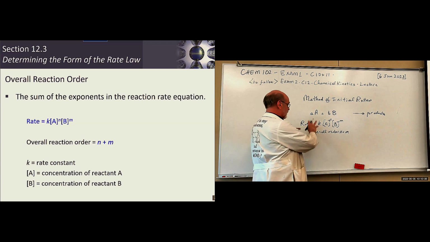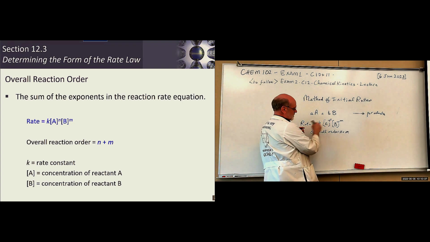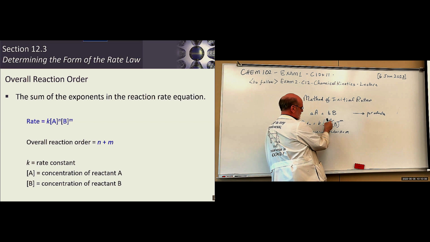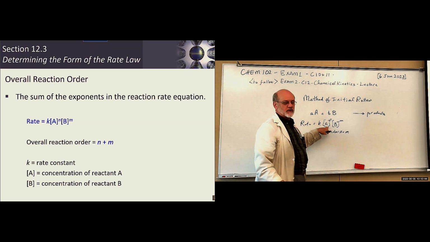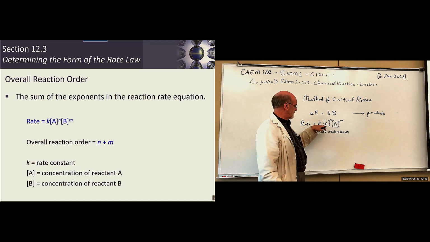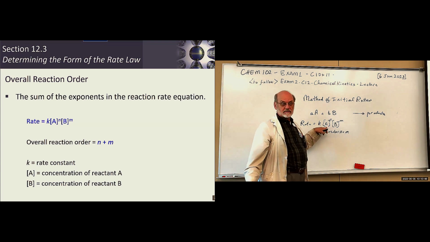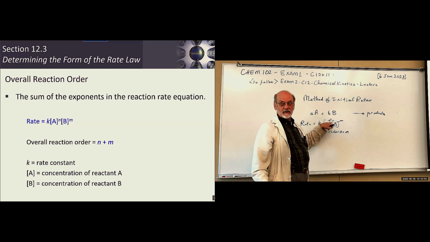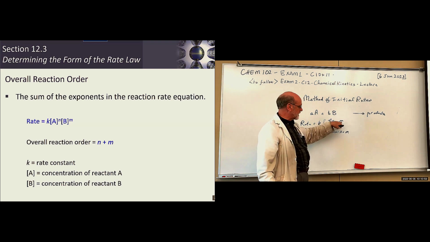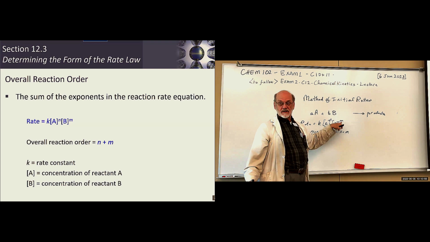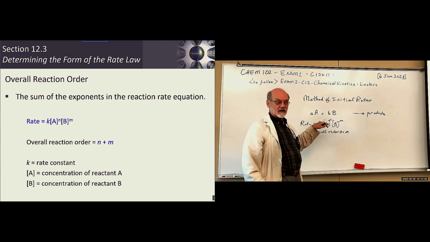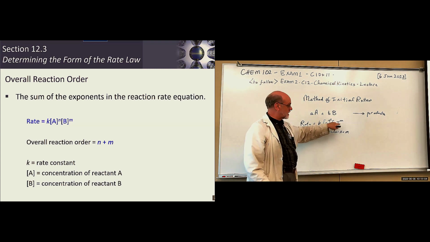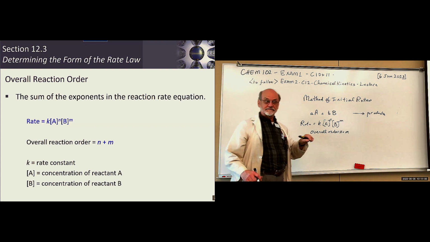And the effect that it has on the rate is that if this is 1 and you double the concentration of A, what's going to happen to the rate? It'll be double because it's to the first power. But if this is say 2 and you double B, then it's 2 squared. It'd be 4 times the rate. That would be the effect of a change in concentration based upon the order.